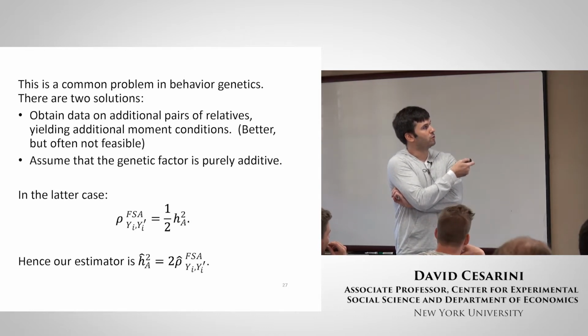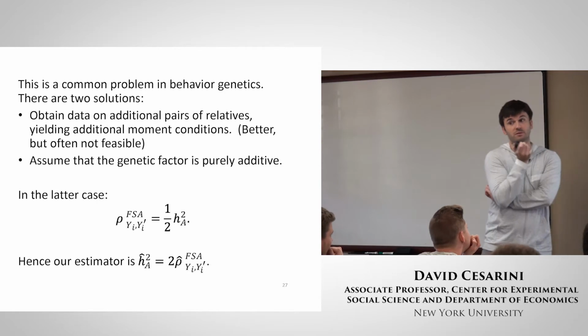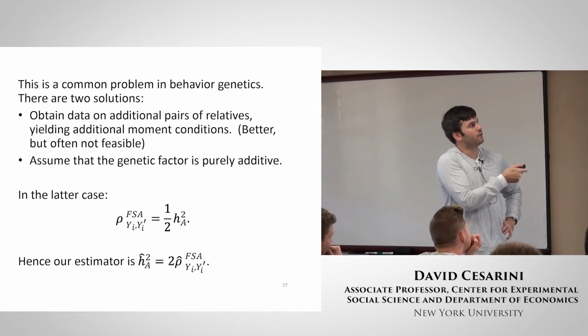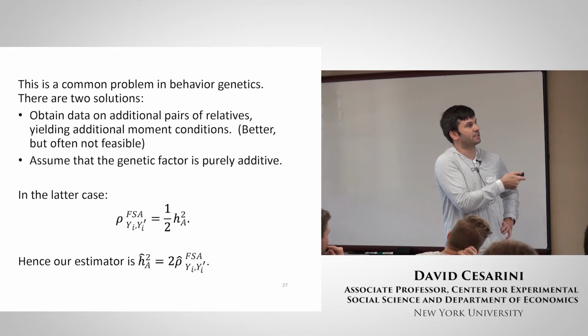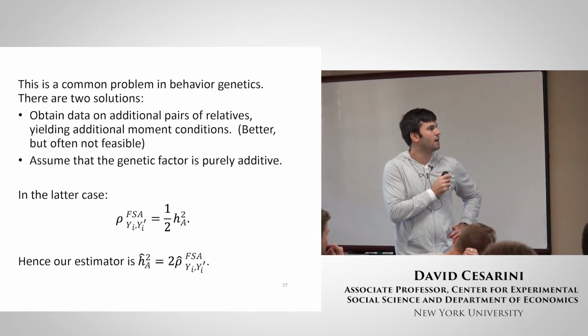Then I think you work out the algebra for why this term is equal to 1/2. So the covariance between the additive genetic factors of full siblings is going to be equal to 1/2, and the covariance between the dominance variance is going to be 1/4, and everything else vanishes by assumption. But you can also solve for these higher order interactions if you want to.